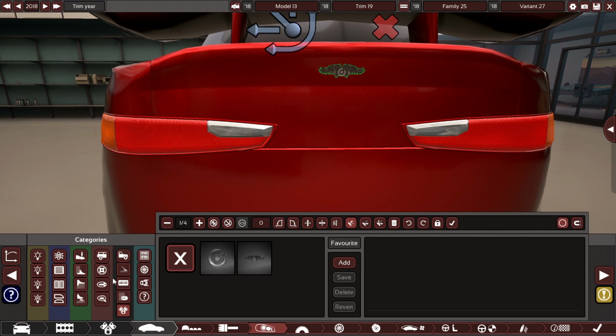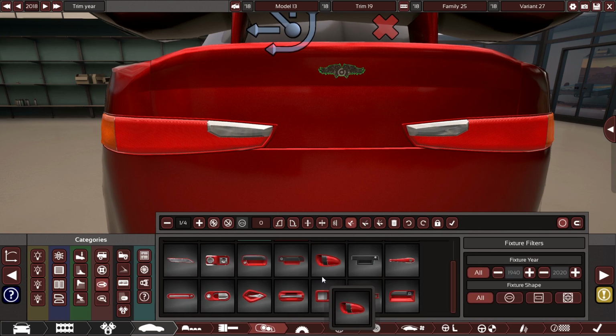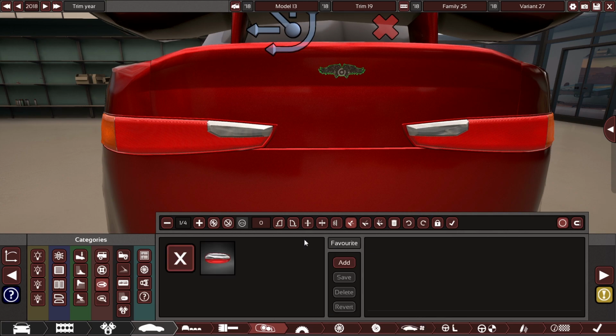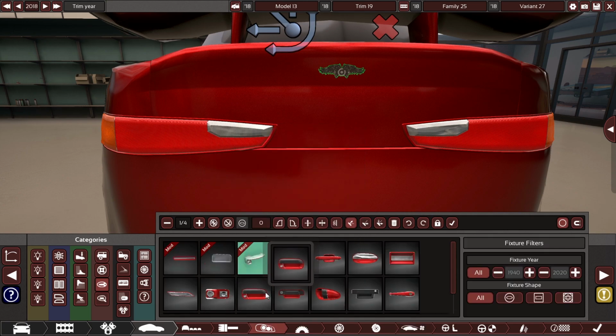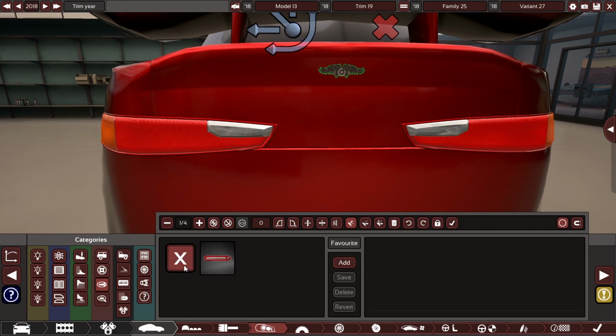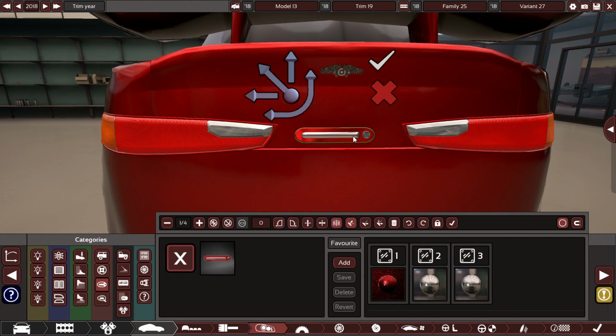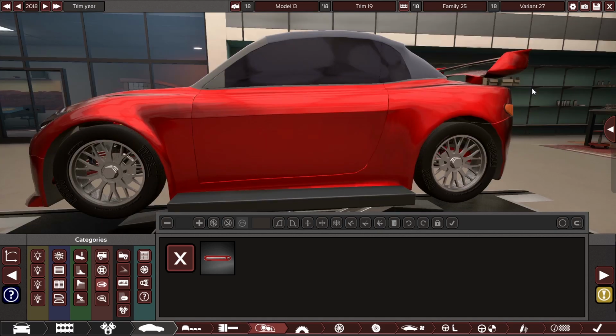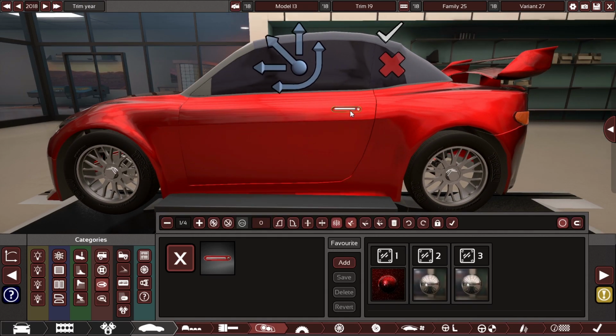Now we need the handles. Which handles are we going to use? Not those ones, they're too old-fashioned. We could go with these modern-ish ones. They seem to fit. There we go.